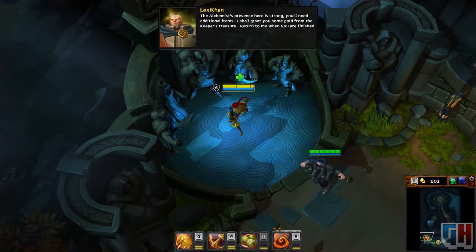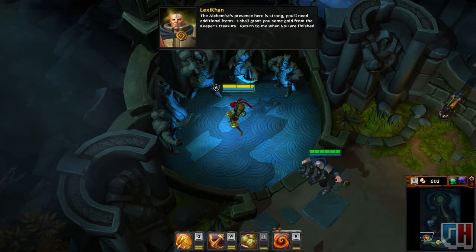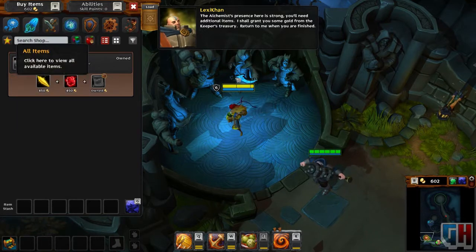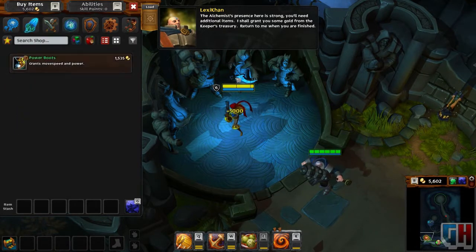The alchemist's presence here is strong. You will need additional items. I shall grant you some gold from the keeper's treasury. Return to me when you are finished.